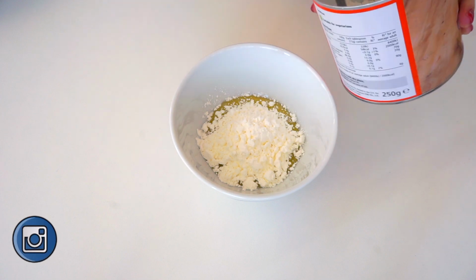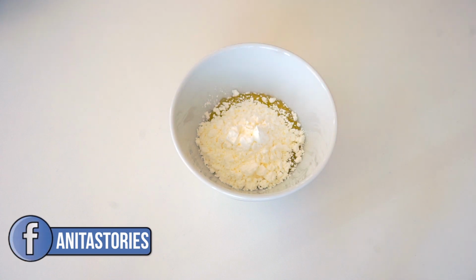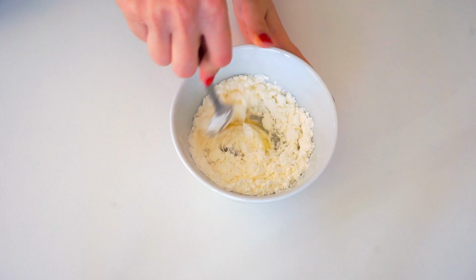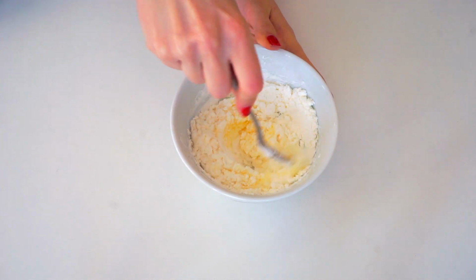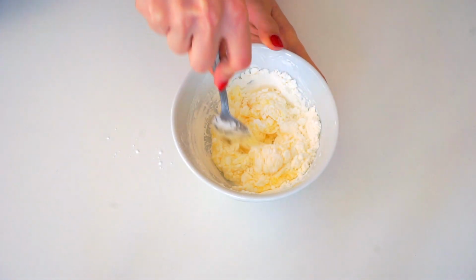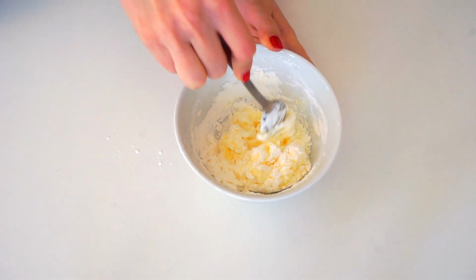So you just need to add equal parts of shower gel and corn flour and start mixing them slowly. Don't add too much corn flour, otherwise it can get really hard. You will need to add a little bit more corn flour later, but just if you notice that the mixture is too soft, then you can add a little bit more of corn flour.